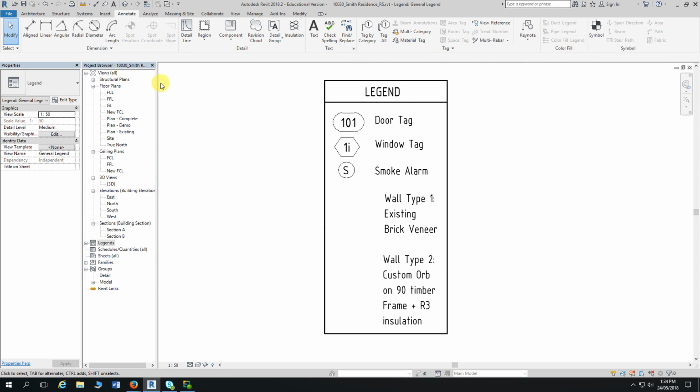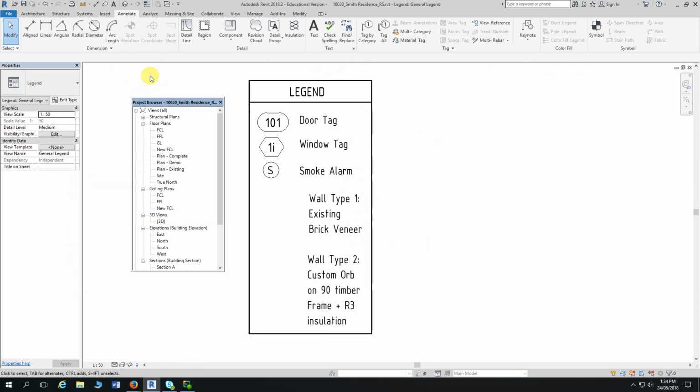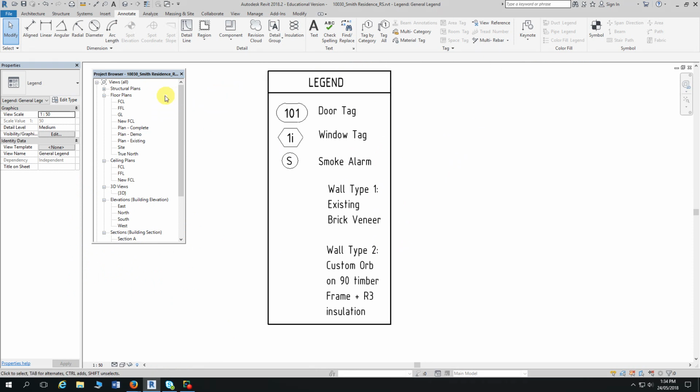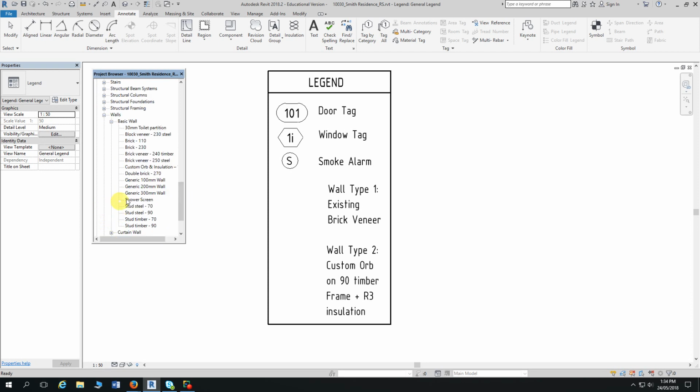Now, we bring those in slightly differently, and for that we actually have to do it directly from the project browser. And what we do is we go down to families and then down to walls. Okay, so families and walls, basic wall.